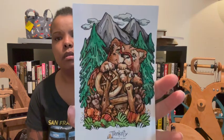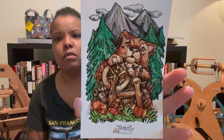Got a little letter, tells you what everything is. A ticket for a drawing that gives you a chance to win a free course, because like I said, they do courses as well. And the drawing was on February 1st, so these are old boxes, so it doesn't really matter. A postcard for the month. They're cute.